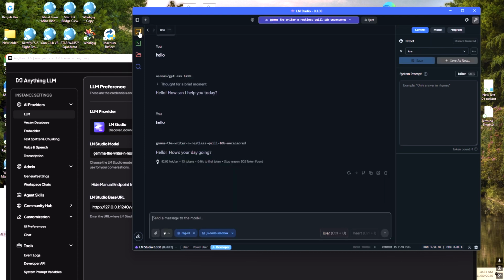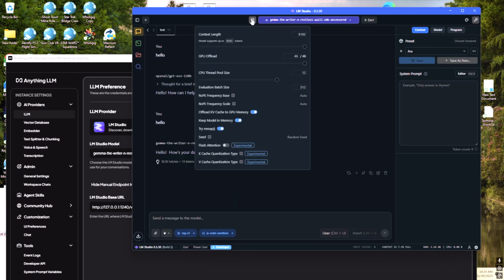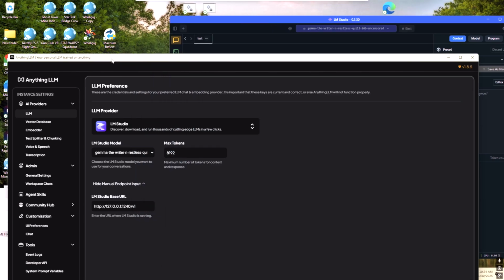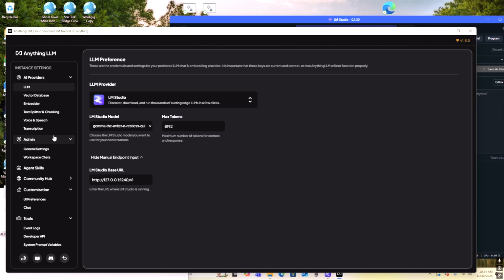And if we put it back on this, shows you a context link, and we get into a few other things here. We have flash attention, and some of these things are experimental that we really don't want to mess with unless you're advanced and you want to test it out. Pretty much as far as getting you going, that's pretty much what you need to do to start it out. The embedder, which is here, the LLM, the voice and speech.